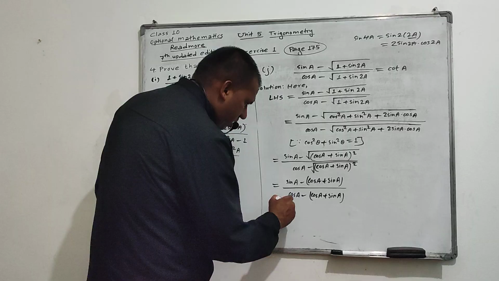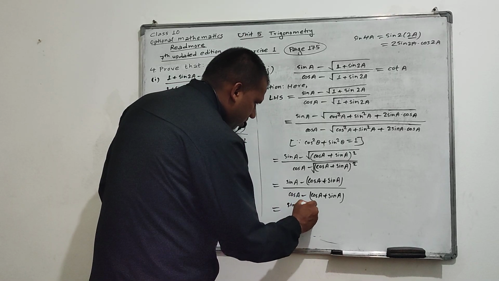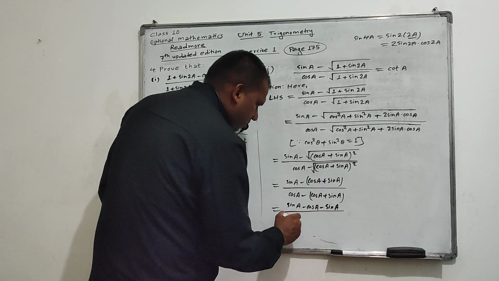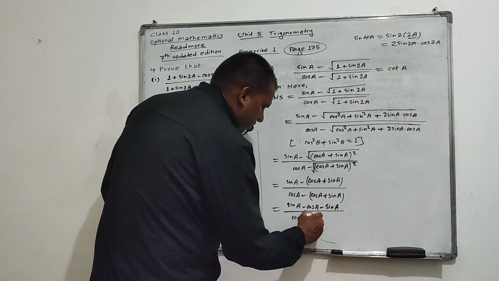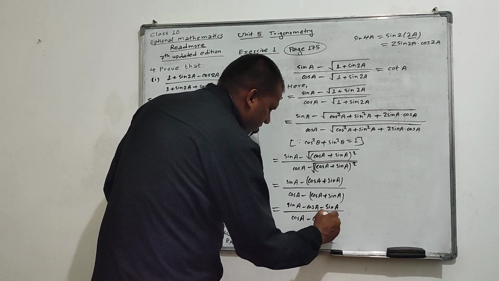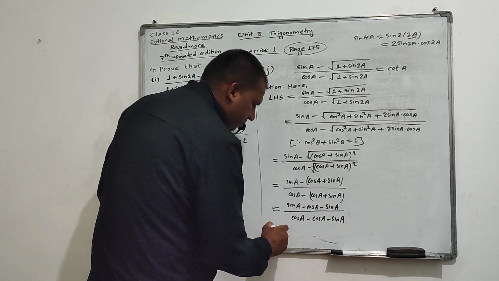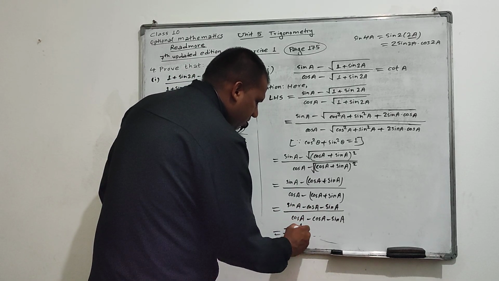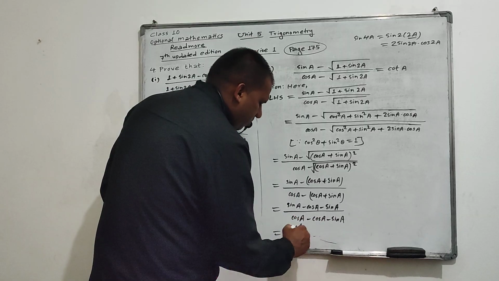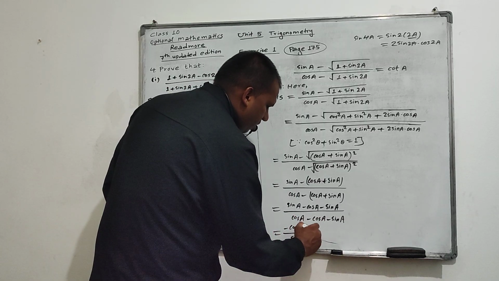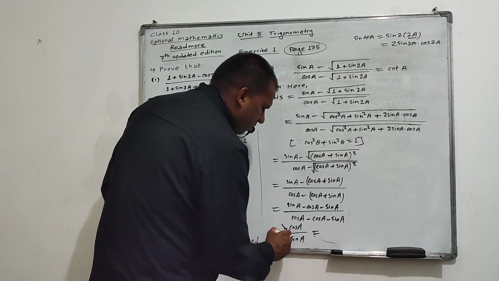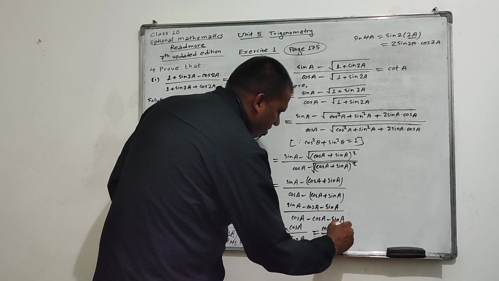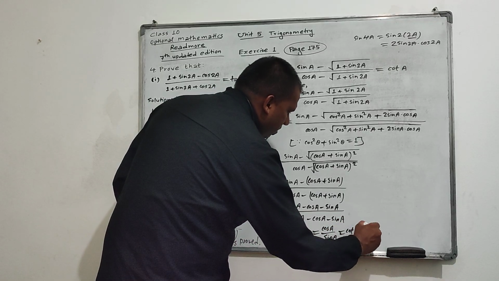Now this equal to sine a minus cos a minus into plus minus sine a, all upon cos a minus into plus minus sine a. Remaining sine a minus sine a cancel out, remaining minus cos a. Cos a minus cos a cancel out, remaining minus sin a. Minus minus cancel out, remains cos a upon sin a, cos by sin, that is cot a, which is RHS.